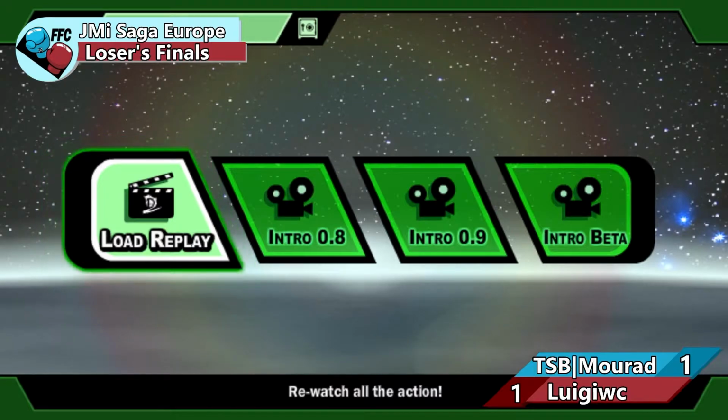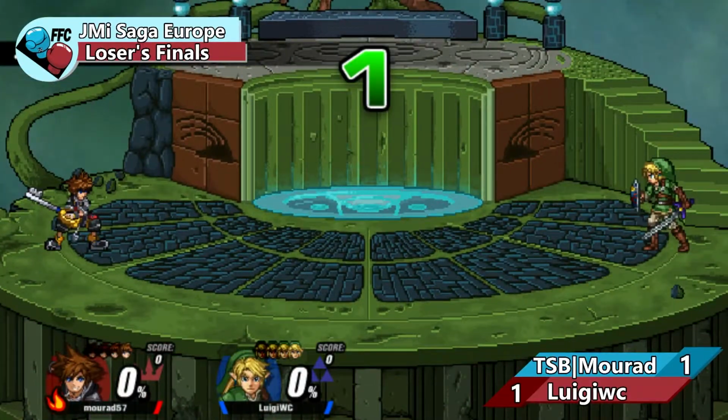So, Mourad and Luigi currently are even in games, 1-1 in the best of 5. And as you've said before, I believe, game 3 is very important, because you don't want to be on game 5 on your opponent's counterpick. Exactly. So, this game 3 could decide a lot. So, let's see what stage they go to. Back to Tos.